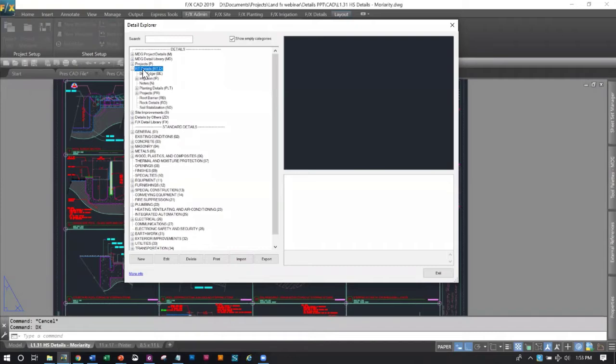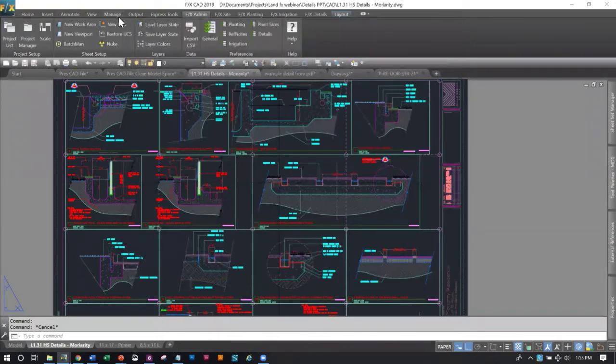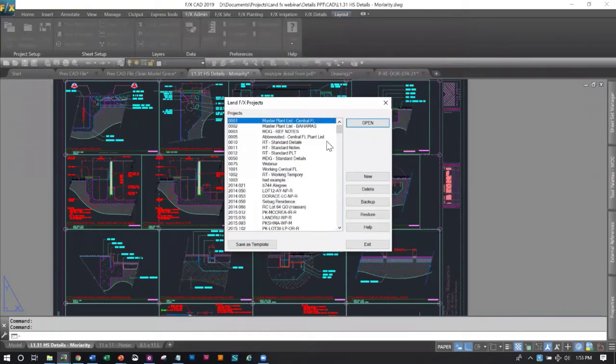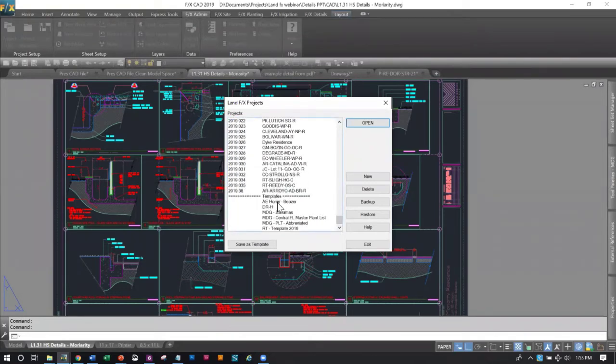You can also set up project templates when you start a project. Sorry for all the hopping around, but in your project list, if you scroll down to the bottom of your list, we've got a set of standard templates. So when I start this project, those details are always associated with that project.